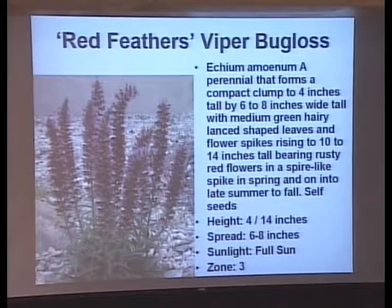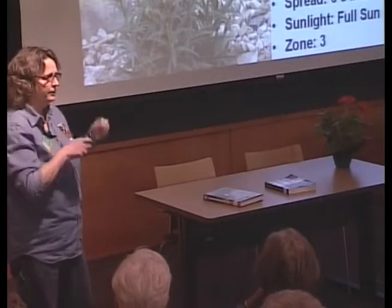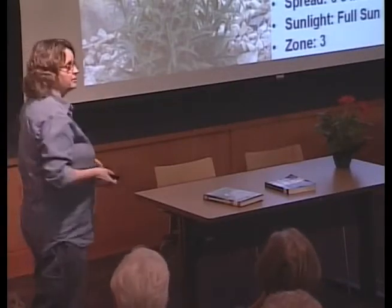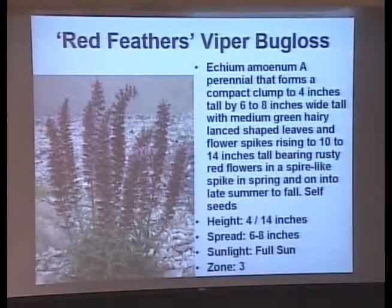This next one is something I've never seen before — the Latin name I've never seen before either. In doing some research on this plant, I found it's actually a native of Iran and a drought-tolerant plant. It doesn't need a lot of water since it comes from a desert area. It has nice needle-like basal foliage, long petals, and then a 14-inch flower on top that's red. I'm excited to see this one bloom — I've never seen this family in the 17 or 18 years I've been in the business.